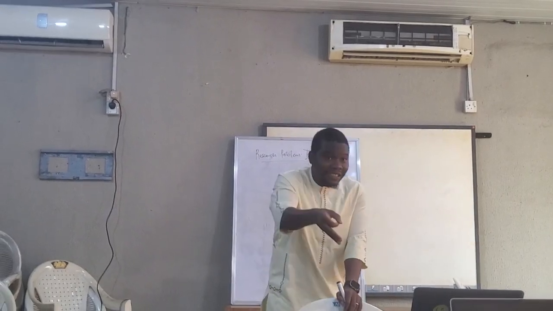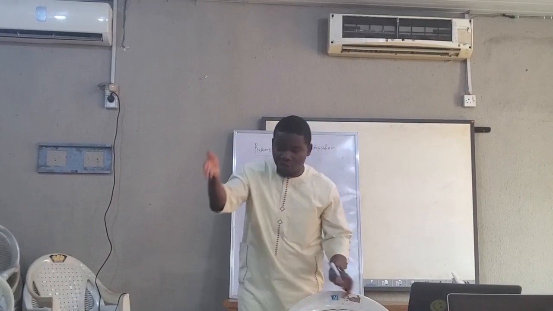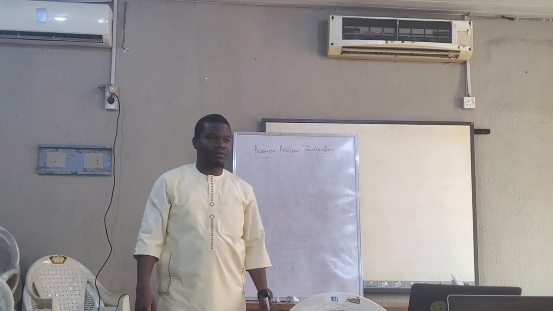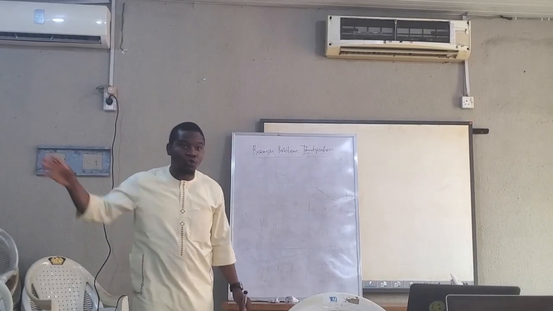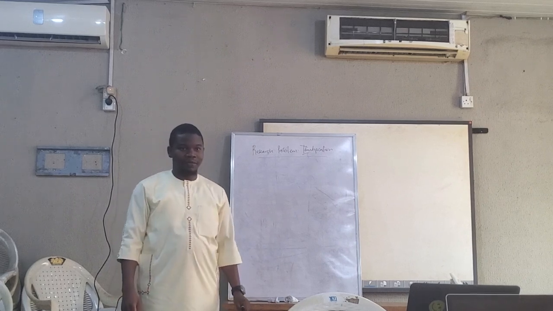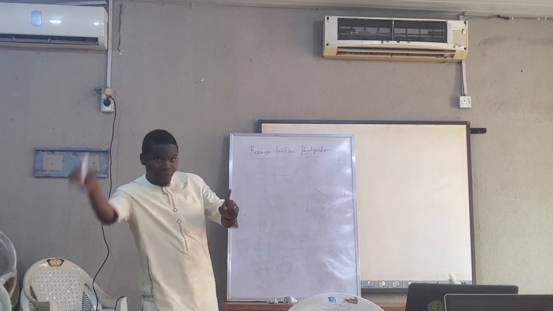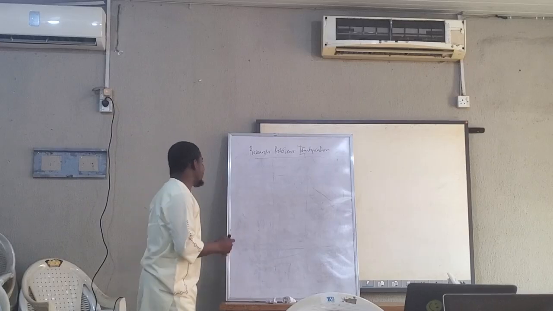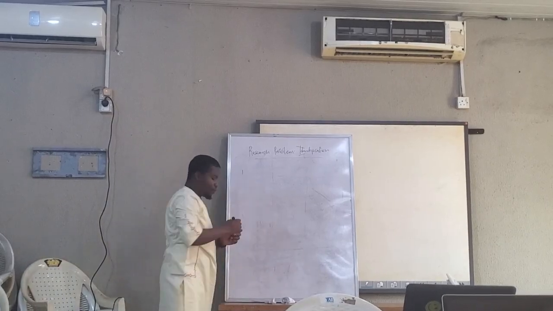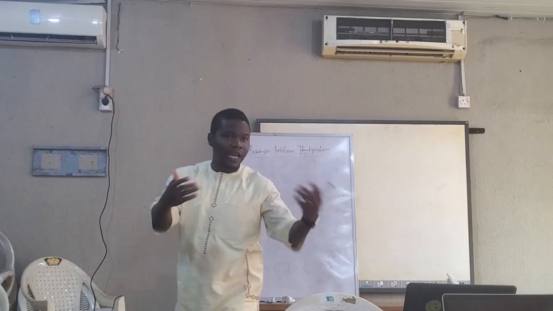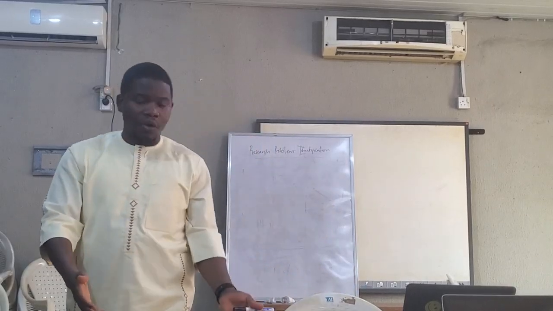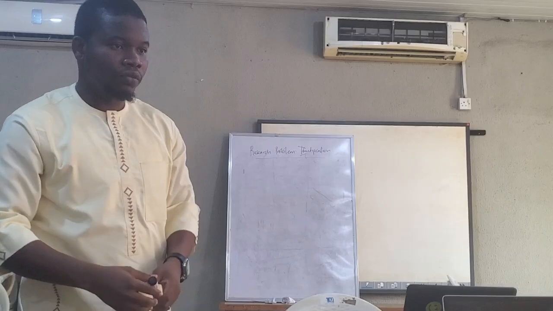For every research, when someone finishes it, there will be a lacuna, a research gap. Immediately you complete that study, there will be another problem. So that means one study cannot do what? Cannot provide a solution to a problem. It's just one problem, but one study cannot provide solutions to it. So how do you now identify? If you are reading documents, what are those things that you look out for? If you are reading past researches on your problem, what are those things that you will look out for?